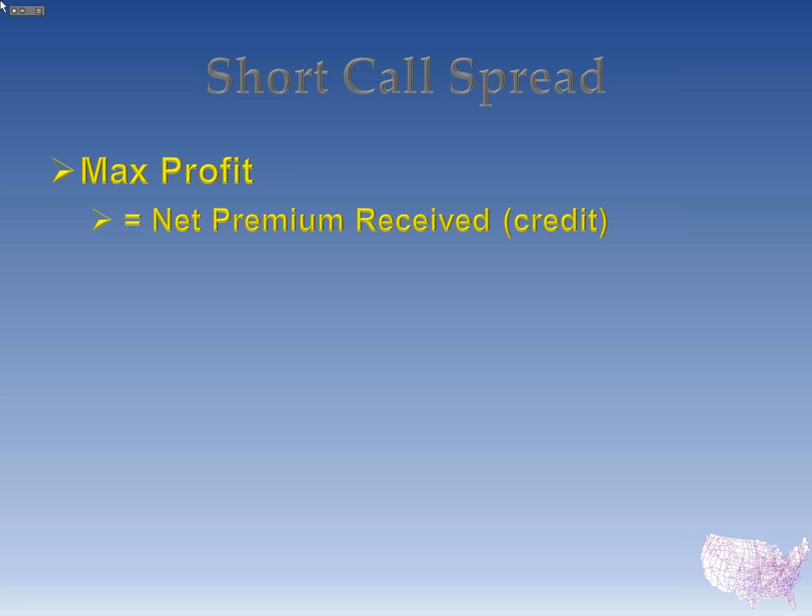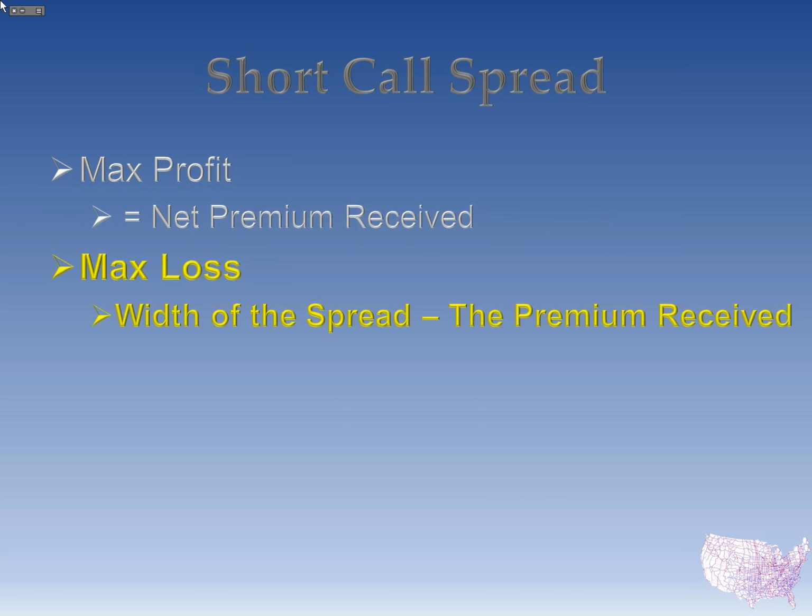All right. So your max profit is the net premium. Anytime you receive a credit, that's what you get as your max profit. So in this case, I'm looking at that $287. That's the max profit I could possibly get. Now, am I always going to hold on to all of that and try to get the max profit? No, but I think you need to know what your risks are.